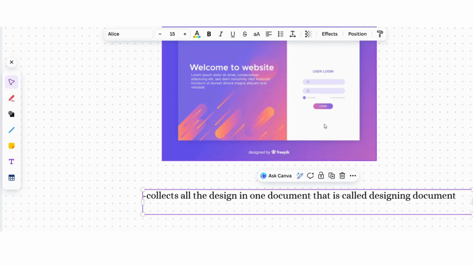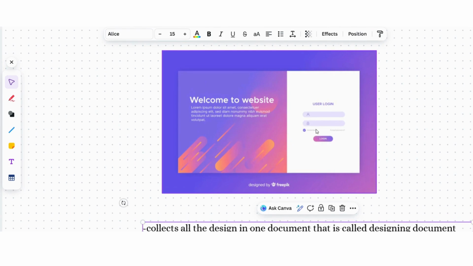And the low level design focuses on the small details of each individual page. For example, the exact color of the button, the text size and the font used, the position of the login box, animation of buttons when clicked, spacing between the elements, visual effects, icons, and background images.